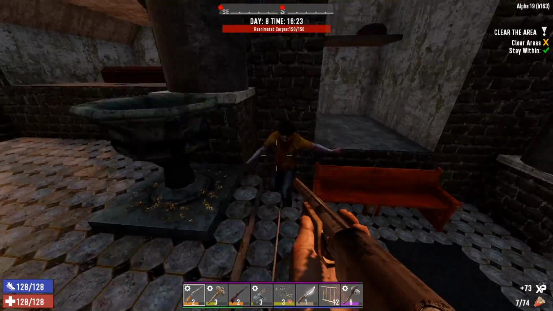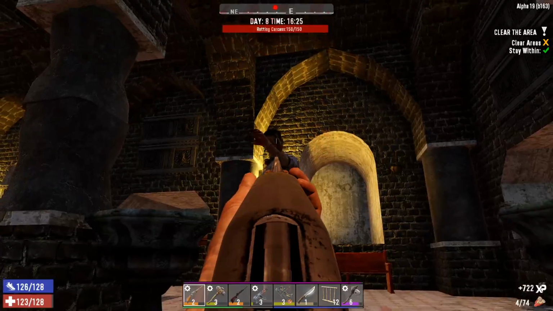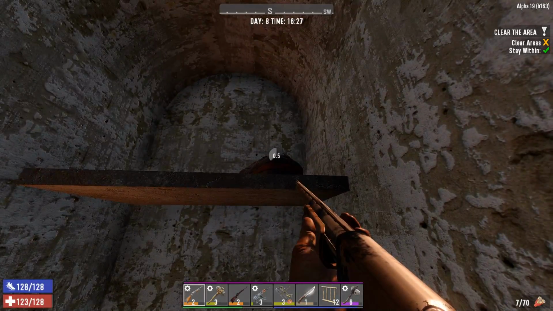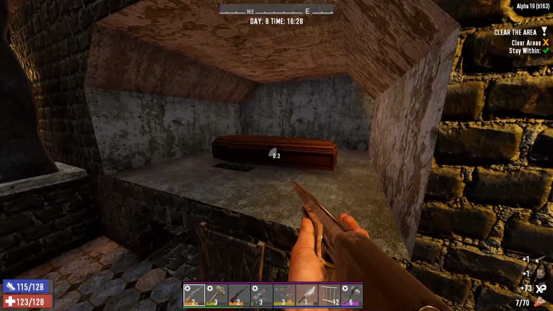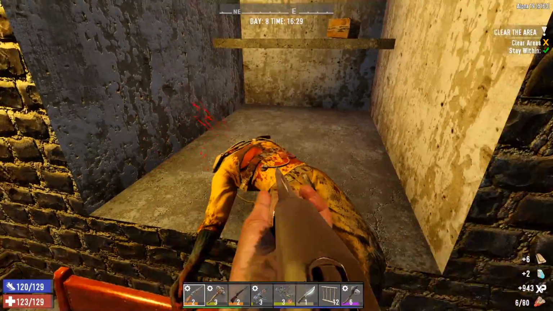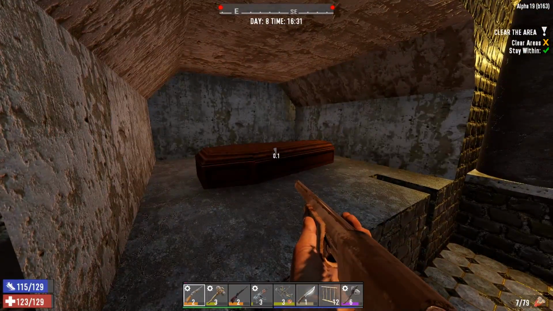Oh, hello. I don't like you. You're annoying. You flail your arms around all the time, so you get really irritating to deal with. Okay, more padded armor that I really don't want, but thanks, I guess. Sucks to be you, dude. Any more? Yep, more down here. Alright, let's just do that.